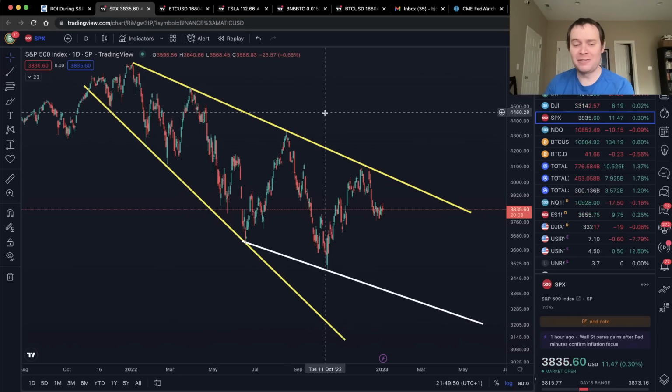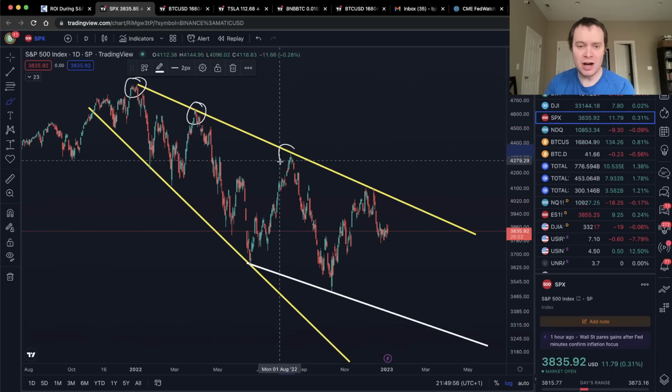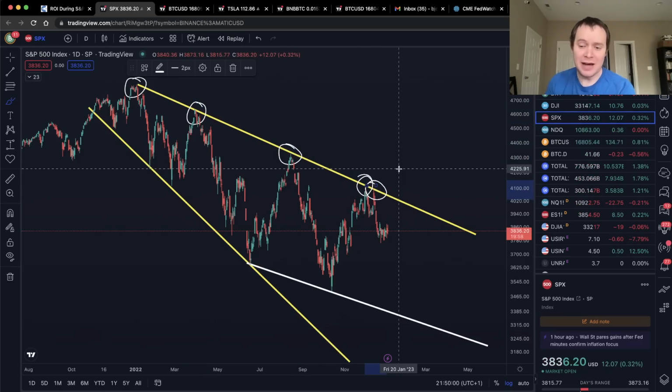Now, if you take a look at the S&P 500 right now, we have talked about the base case simply being continued rejections off of the downtrend line. I'm of the general opinion that at some point the S&P will, of course, break this downtrend line. This is not a crazy opinion to take. Eventually all trends are going to be broken. But my point is that whenever it does break, it doesn't even mean the bear market is over.